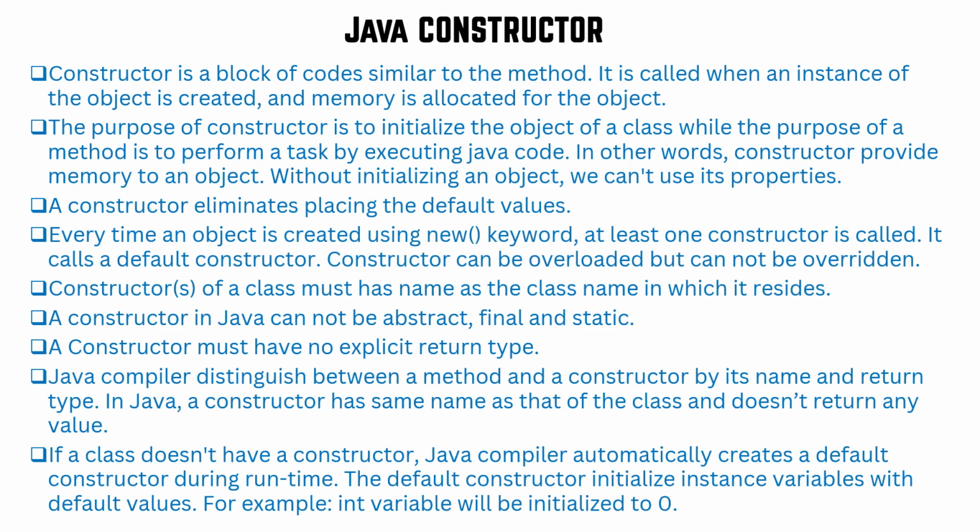So as and when you are creating the object with the help of the new keyword, your constructor will be invoked, and your constructor should have the same name as the class name. Constructor cannot have a return type. Constructor cannot be static. Constructor can be overloaded, means the same constructor I can create, but by changing the signature, meaning either changing the data type or the number of parameters.